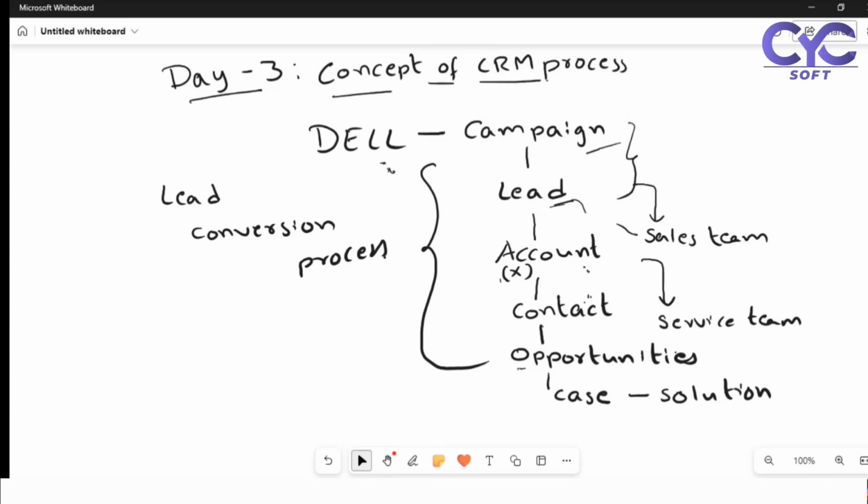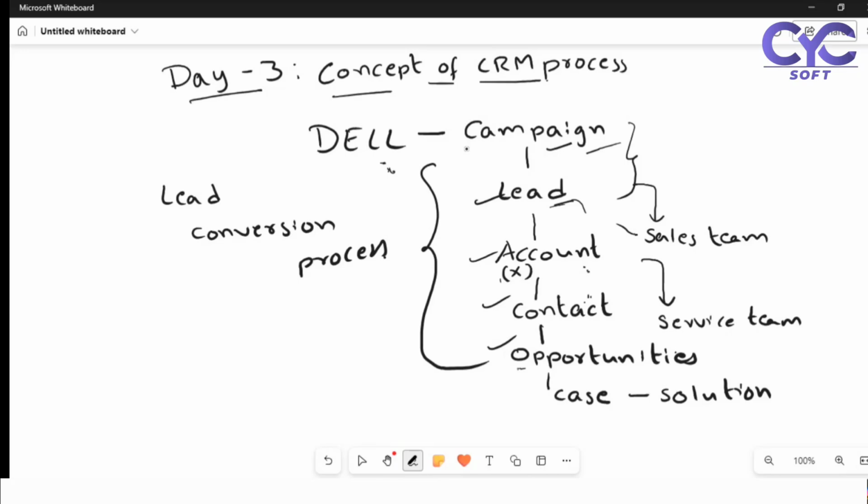So all these details we can see once we are logged into Salesforce. After creating an account in Salesforce, we can log into Salesforce and see all these details on the Salesforce site. In Salesforce terminology, these are known as objects. In general, in SAP or Oracle terminology, these are known as tables. So we are storing some information in tables, standard tables, custom tables. In Salesforce, these tables are known as objects.